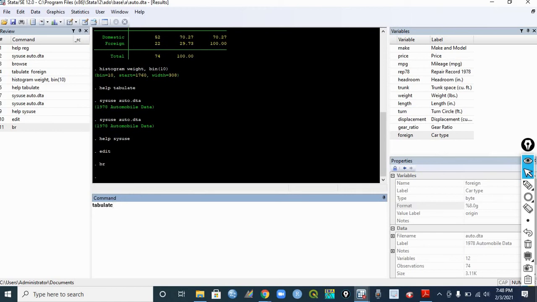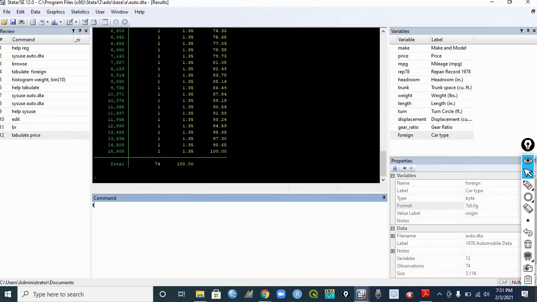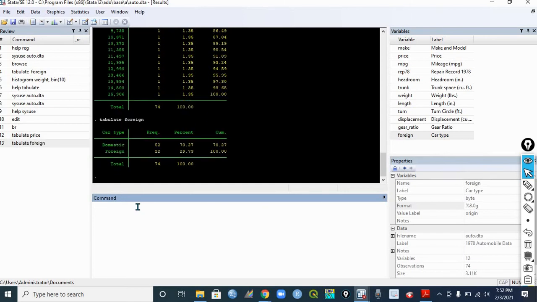Once there's a space in between, I want us to do a one-way variable tabulation. Type tabulate space foreign. Foreign is our variable, so we want to tabulate the variable foreign. When you press enter, a table appears.